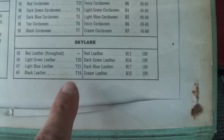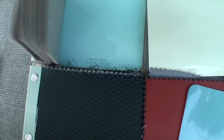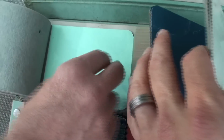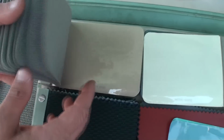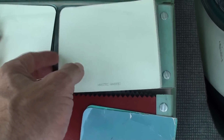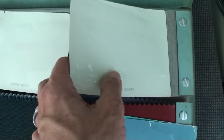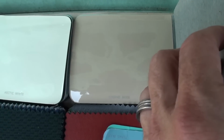And here's the Skylark, which is the top of the line. And these are actual colors of the car? They're good representations of the car. There's your Lido green. Wow. Okay, this is your top color. This is your body color over here. The only two-tone they had in '54 was the top color and the body one other color, just like you see on my car. They didn't have that other color below the switchgear yet. They started that in '55.